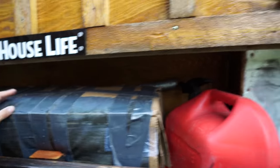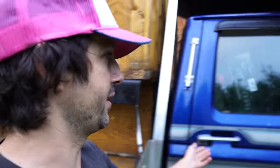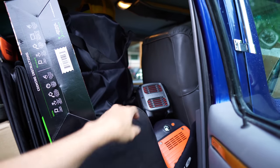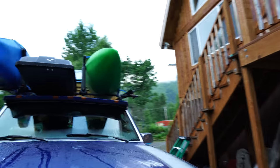Here's the shower I got to put together. Gasoline tank for the generator. And on this side of the camper, we got more PA system stuff, Jackery. I've got a fire pit right here, which is cool. Solar panels, all the important stuff. And then I got my kayaks up here, play boats. Got a lot of stuff in the rocking box. All my paddling gear. I've got my speed wing up there, stuff like that.